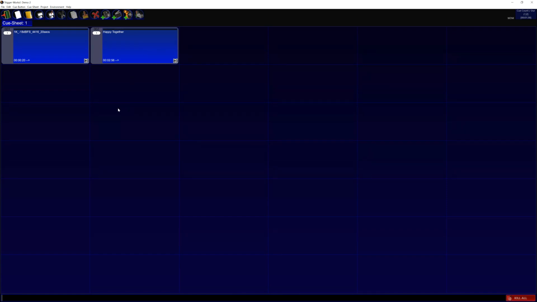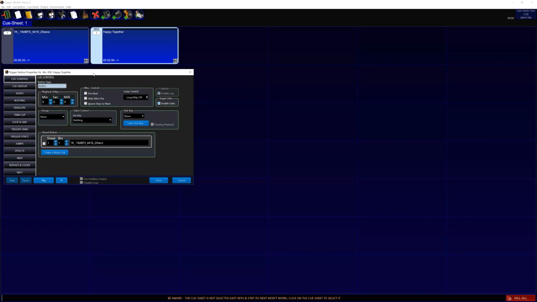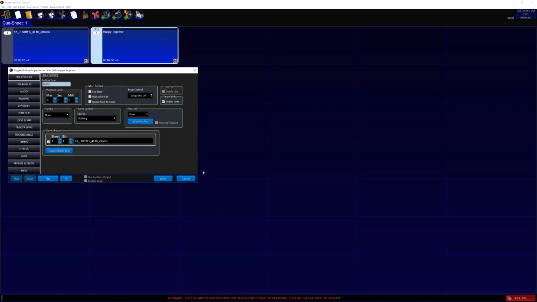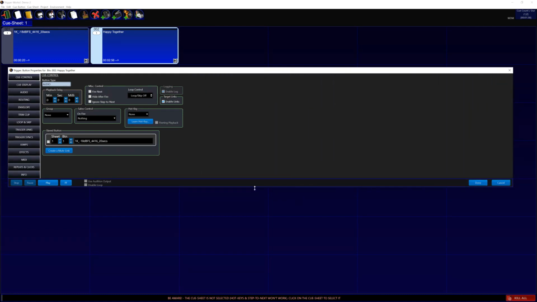Okay, so now let's set up a little trim point on this, because I want to come in on the chorus, so we'll select the button by left clicking on the tag section, and we'll go to the button properties button on my toolbar and click on that. Let's just resize our button properties window. You can resize this and move it, and Trigger will remember the position of it.